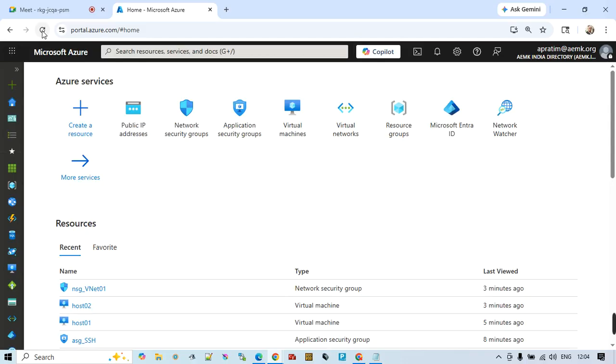Azure Bastion is basically a kind of service that allows the virtual machines to be accessed over the network through a browser.